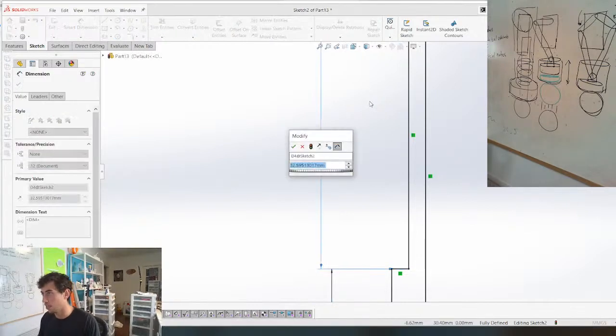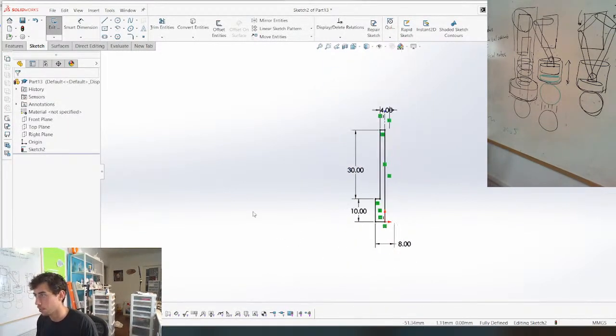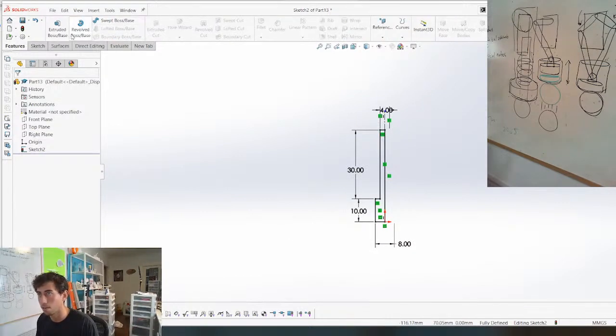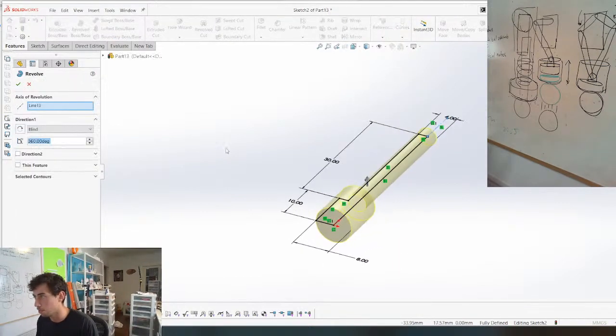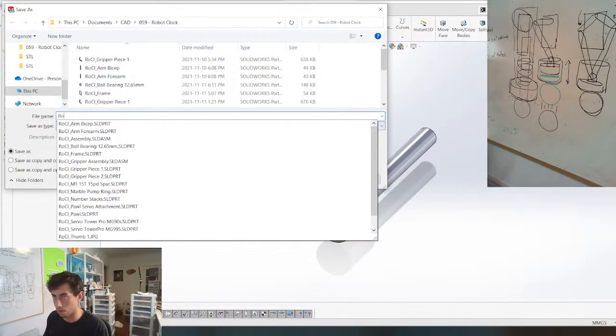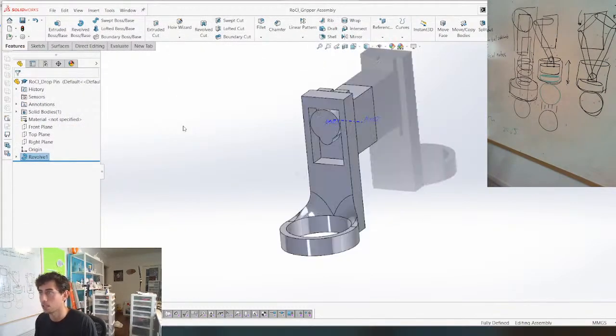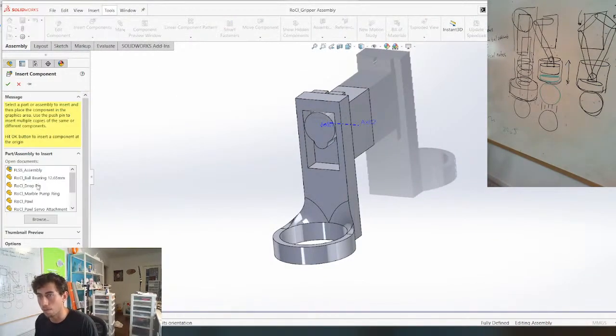This is going to be here. Let's just make it 30 for now. And then we can rotate that. Revolve boss base, boom. And this is gonna be the drop pin, R-O-C-L underscore drop pin. So let's go here, insert the drop pin.